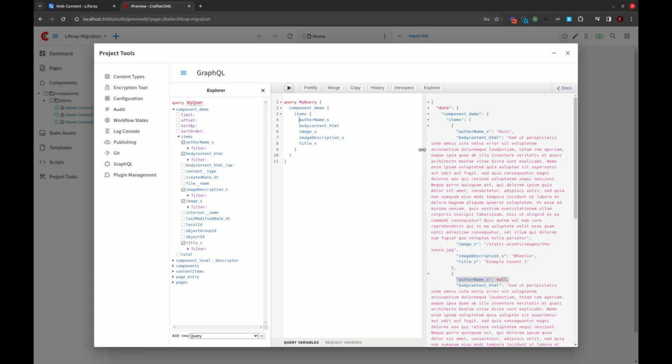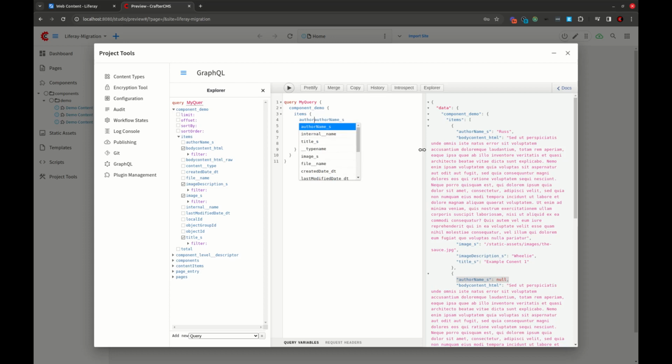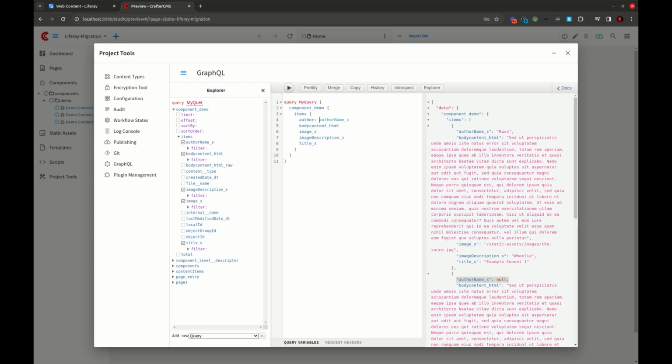You can also see with GraphQL some of the flexibility we talked about. Let's rename the author name _s field to author and rerun it. And now you can see the response includes just a field name called author. So GraphQL giving you that degree of flexibility around the structure of your output. And so again, this is a really simple demo here.